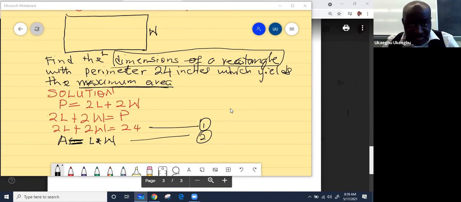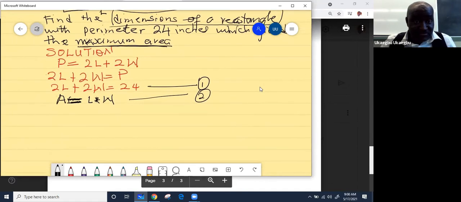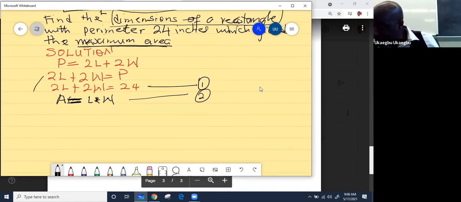Somebody said, find what values go into 24 and give you a whole number. Okay, that's a good idea. But that does not necessarily mean that for you to get an area of any figure you must have a whole number. So what happens to the other numbers that are not whole numbers? Will they give us area as well? Okay, next person. Let's try to manipulate this formula mathematically.